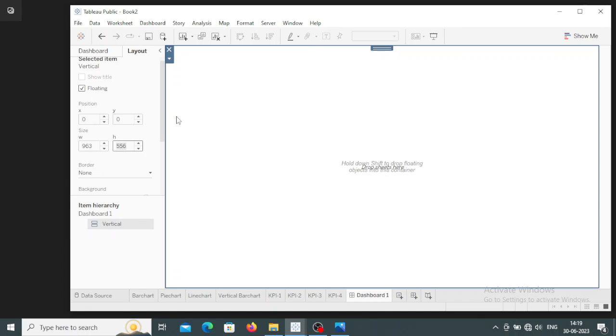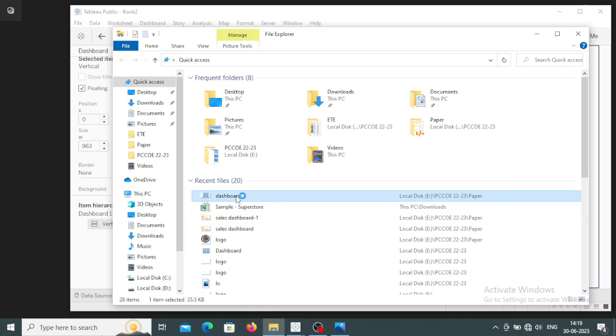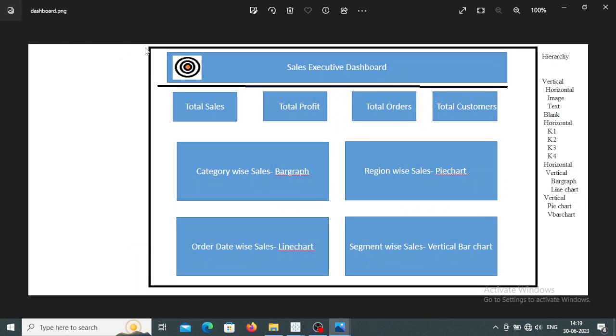Now you can see this is my vertical pane, that dotted line. So this is my vertical pane.